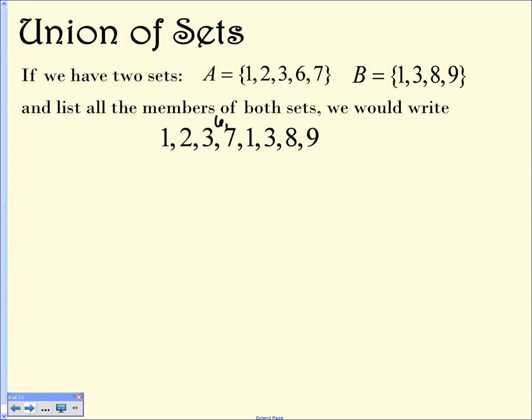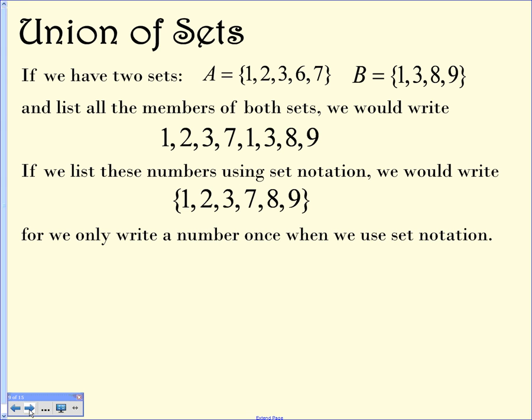But that's not the actual set, because don't we have some numbers that are duplicated? So you just take out the duplicates. If you write it using set notation, {1, 2, 3, 6, 7, 8, 9} is your union. It includes all the numbers, but not duplicated. Do y'all see how union works?